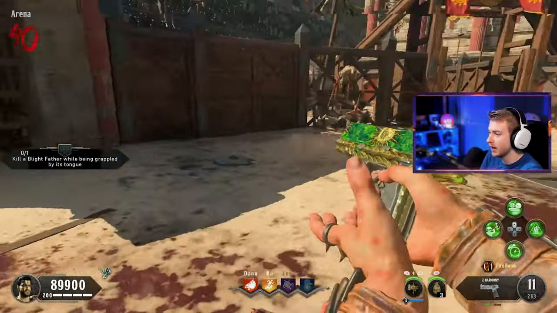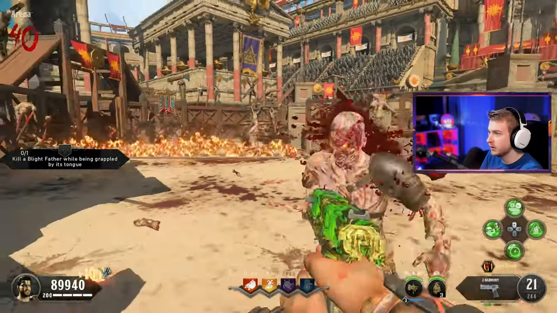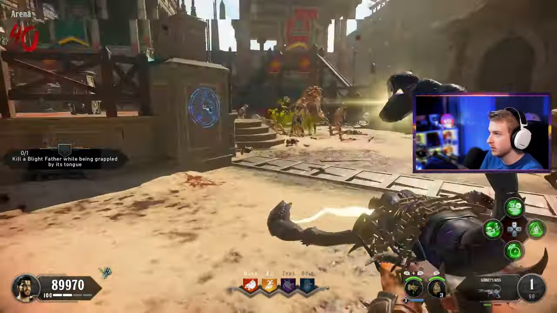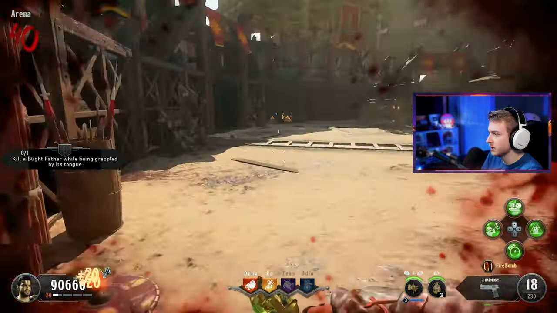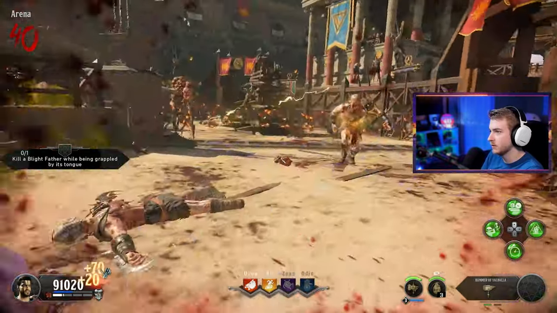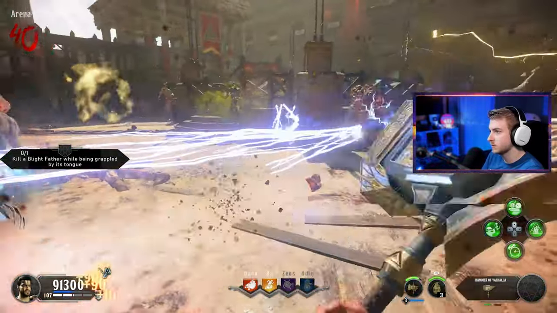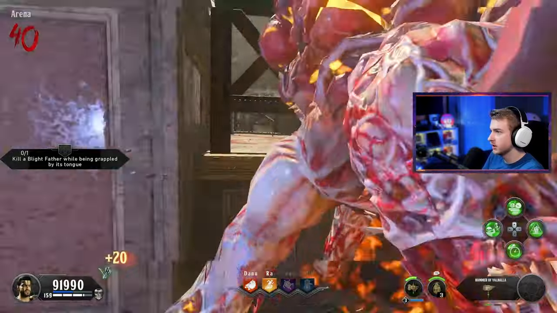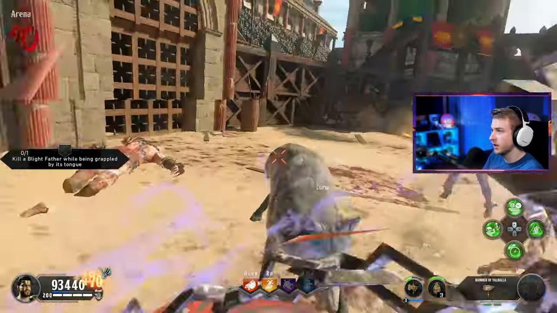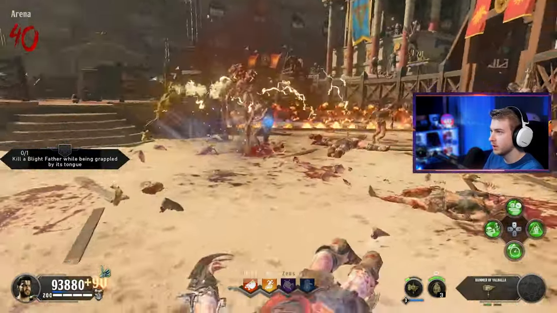And now I'm not buying any perks back because we still have stamina up and we have our dog. We should be fine. Uh-oh, there's a Blight Father. Maybe not. Okay, I'm definitely messing myself up over here. Okay, special weapon coming out. Let's hit it with that shock. Kill the Blight Father while it's grappling me. Okay, I don't think we killed it, but it did grapple me and I hit it out.